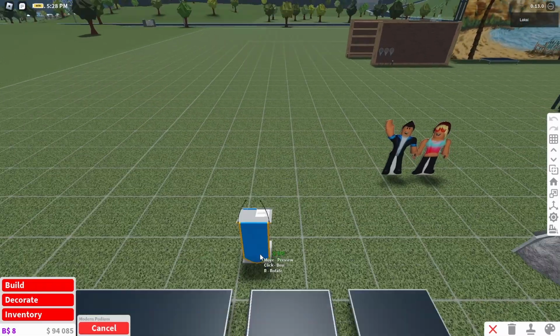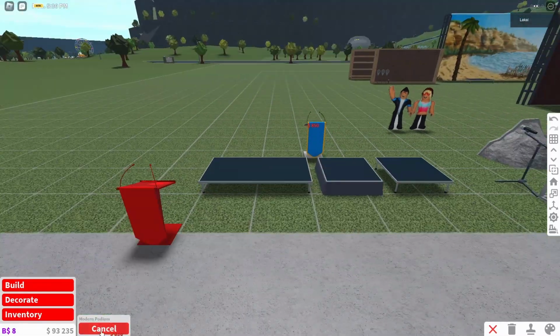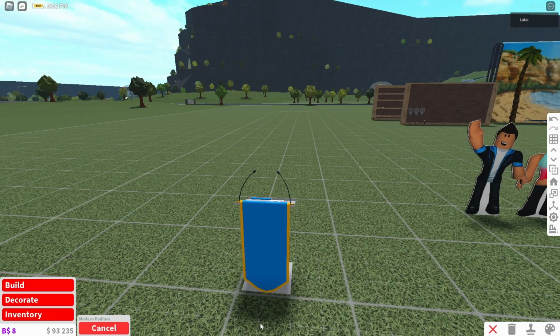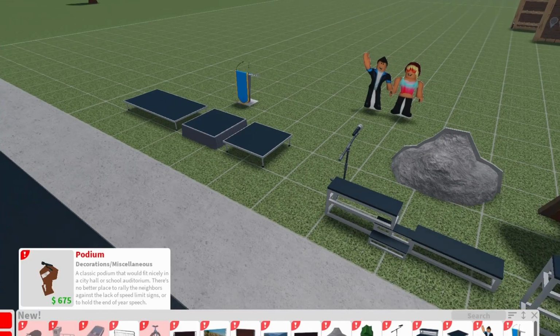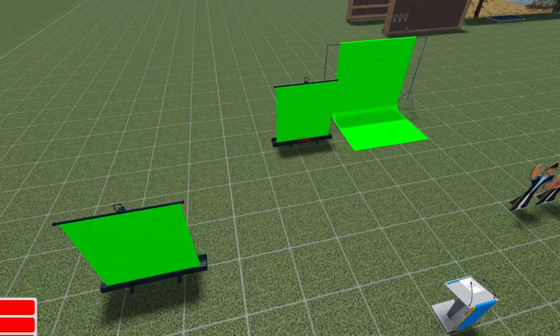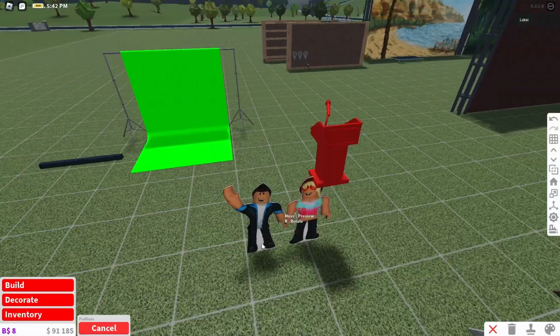Then you have a modern podium, which is for, say, if you want a government speech or something like that. I don't know. You have a town in Bloxburg or something. Oh my gosh, they did it. They did it. They added green screens. Okay, that's actually really good. Then they also have another one of these.